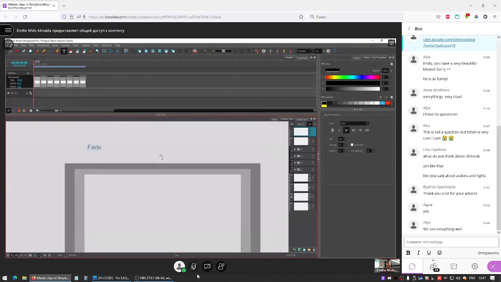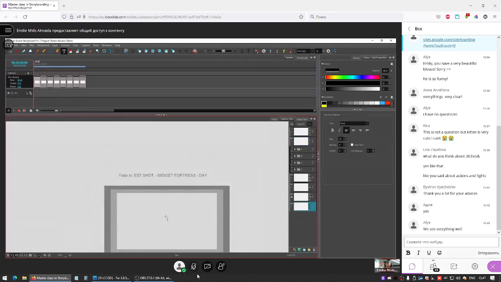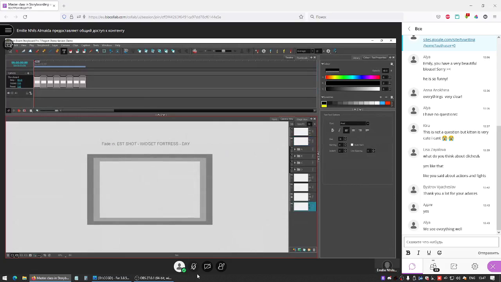So it's fade in, establishing shot, rigid fortress. Fade. And I'm just gonna Google real quick what the fortress looks like. And it's a basic castle.